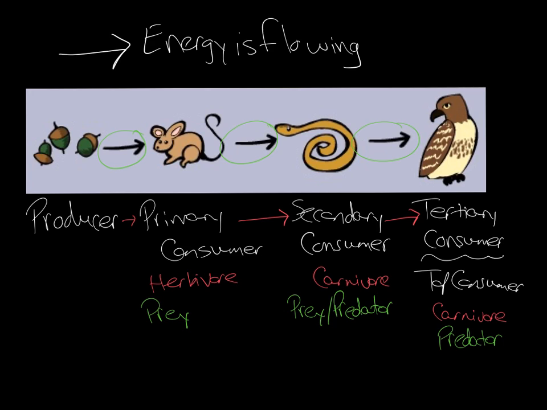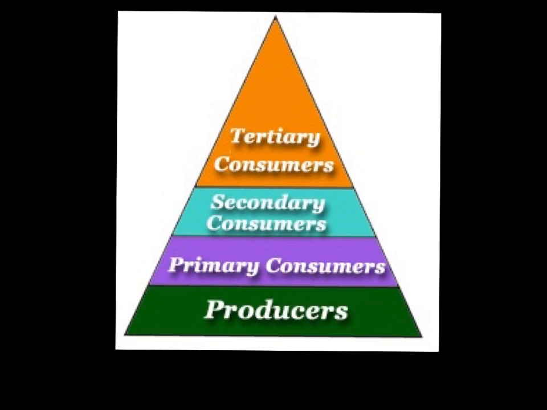So now let's actually focus on an energy pyramid and what it is and how we're going to use this food chain to kind of implement that. So here we have an example of an energy pyramid. This one is not filled in with any actual organisms here. We just have what type of organisms we would put in these sections.